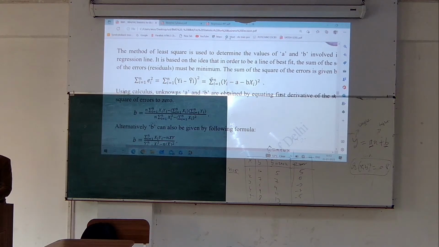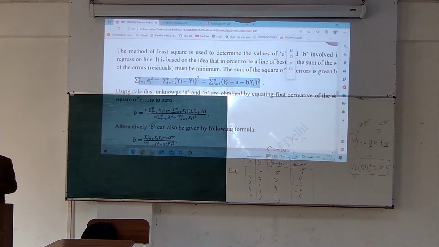Okay, इसको minimize कैसे करेंगे? How would you minimize this? This is a function of two variables xi and yi, like f(x, y), and if you have to minimize this, just differentiate with respect to x and y and equate to 0. By taking the derivative and equating to 0, you get the values of a and b.